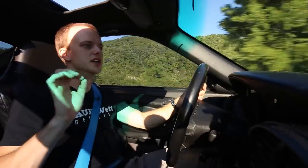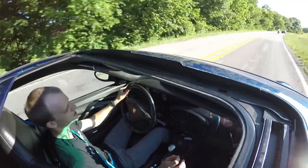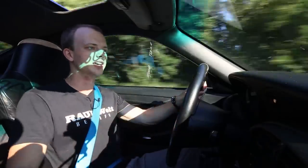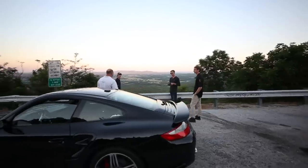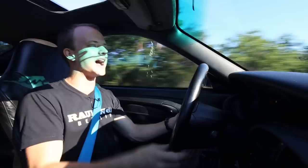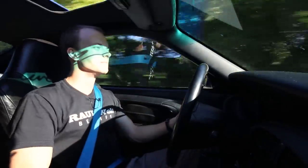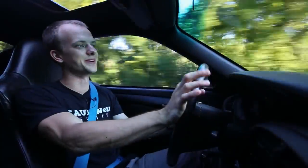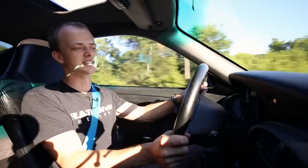And these roads are some of the most unbelievable roads I've ever driven in my entire life. And we spent 6 weeks in LA exploring those roads, which are top notch as well. Most of these are a lot tighter, but you're going through a lot of elevation, rolling hills, thick forests, cliffs, elk. It's crazy. And then you pass through little small towns with signs that say population 392, or something like that. It's awesome. It's the last place in the world I would expect to see a company building 1,000 horsepower 911s very successfully.